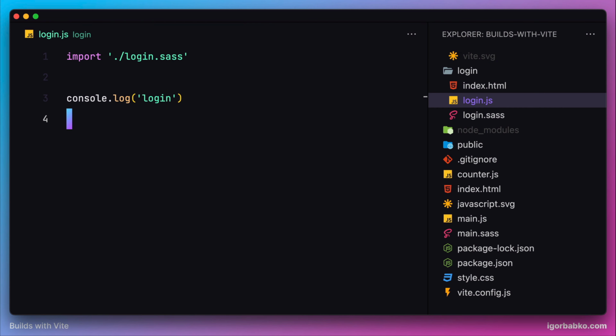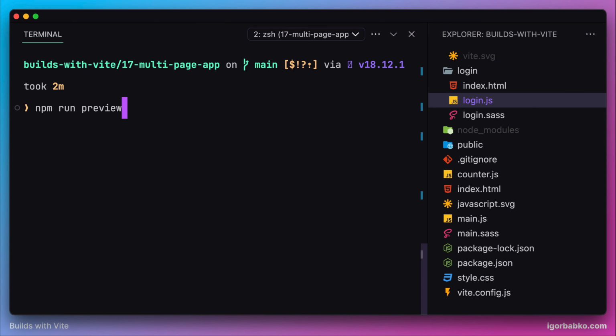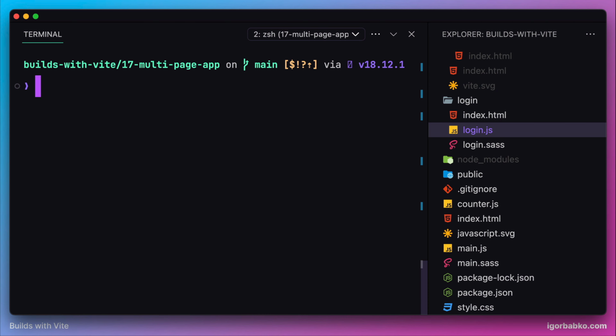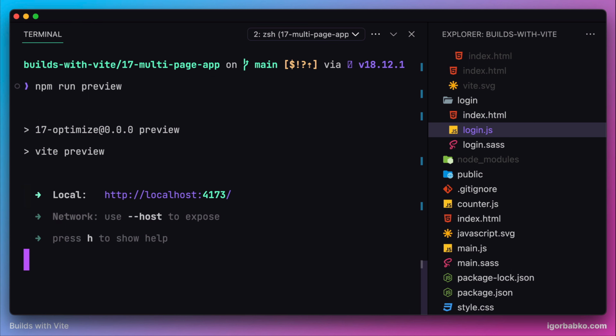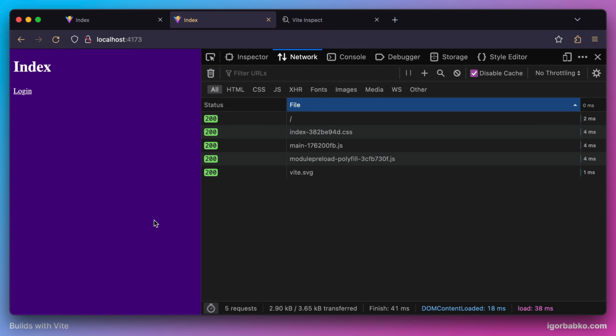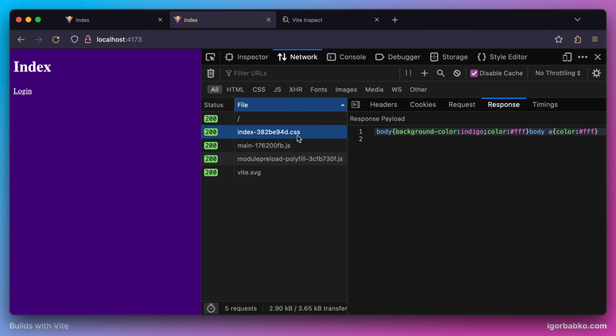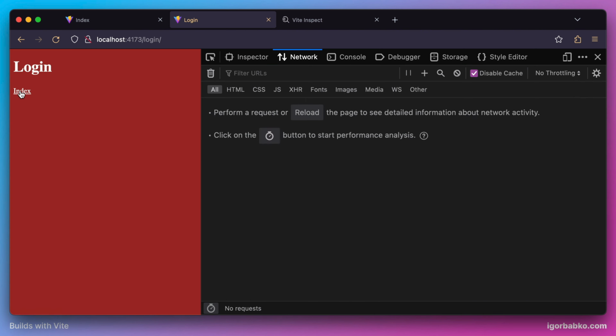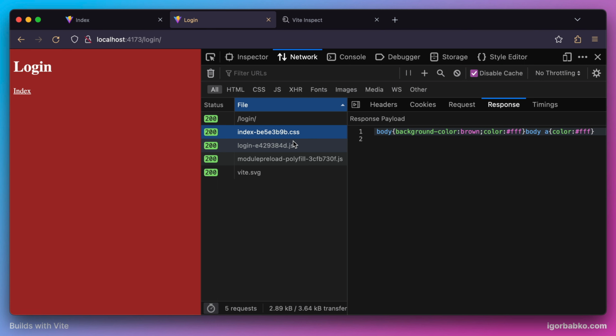And once again, we're going to rebuild the project and run the preview server and switch over to the browser. And this time in the network tab, we can see that besides fetching the CSS file, there is also a request for fetching a JavaScript bundle as well. So everything is properly working, and this is how we can generate several JavaScript bundles for multiple pages in case we're building a multi-page app.